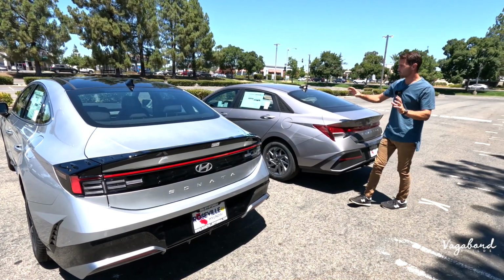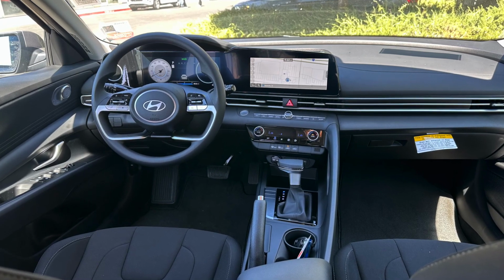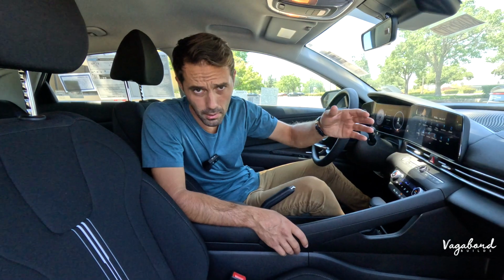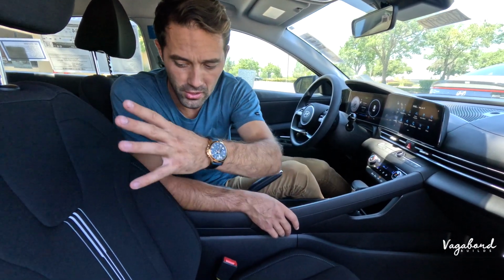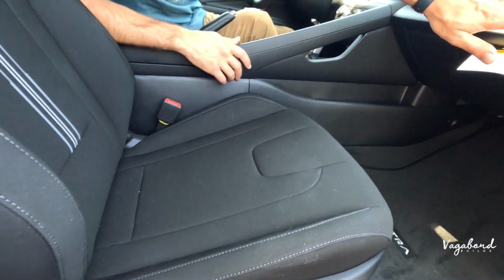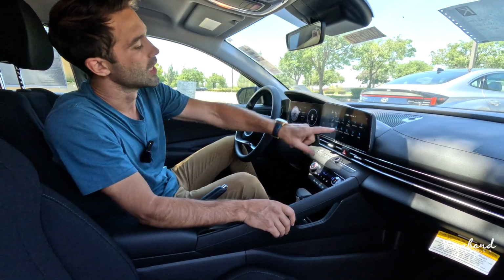Now that we're done showing you guys the exterior, talking dimensions, specs, and all that stuff, let's go ahead and talk interiors. So now sitting in the little brother of the interior and continuing with what $25,000 gets you, check out the new, well, not new design, because everything is the same coming in from the 2023 over to the 2024. What I meant by new is just a new 2024 Hyundai feel. From the seats being in cloth inserts, manual controls on both front seats, the silver trim going across that dashboard with that design. You got that handle there for that passenger, just in case you're driving into sport mode.